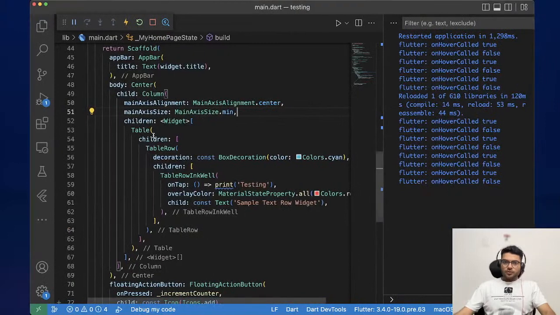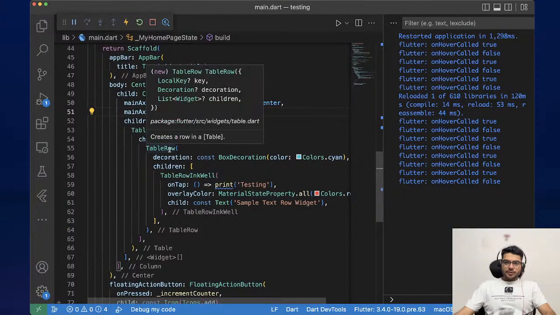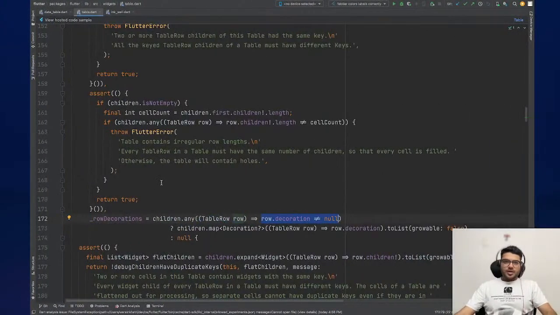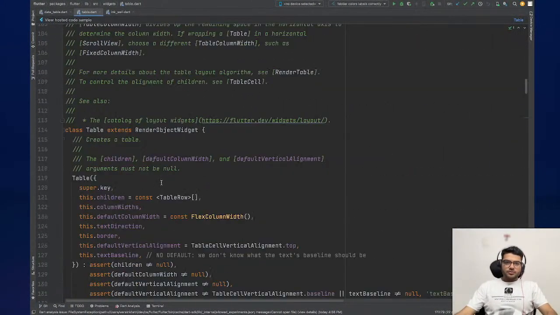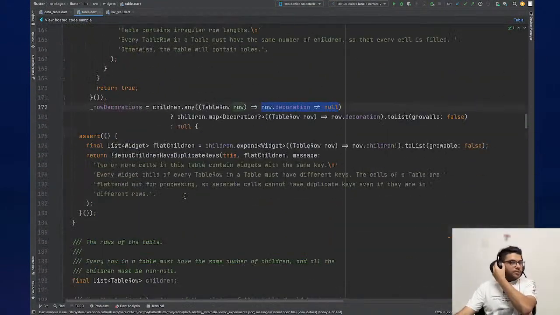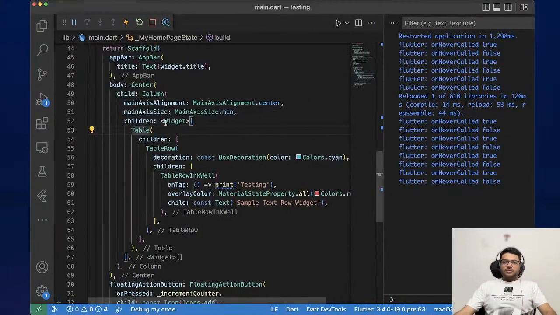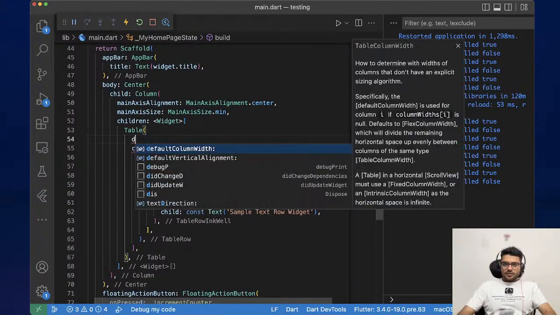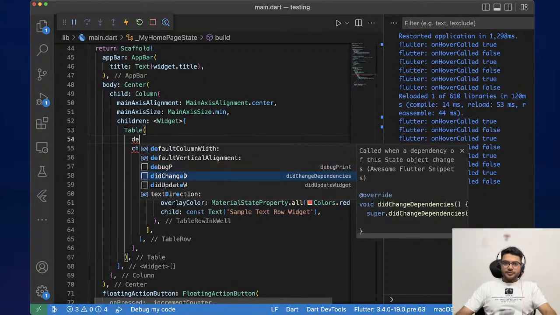If you go into the code, the table and the table row. This is for table, I'm assuming. Yeah, this is not for table row. Yeah, this is for table. Man, I'm not checking for table. I'm checking for table row. So this is just that if a decoration is applied to a row, it's checking if a table row has a decoration assigned. If not, then assign the decoration that is added here.